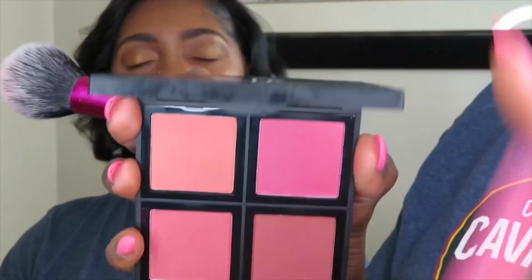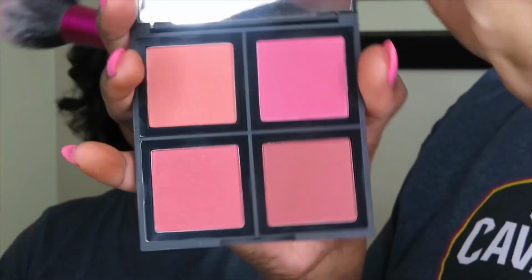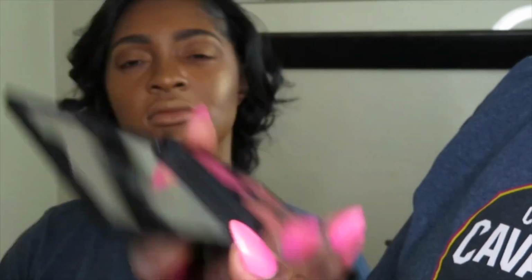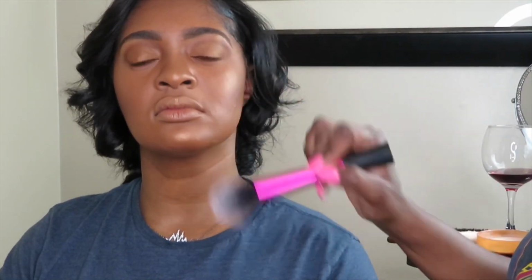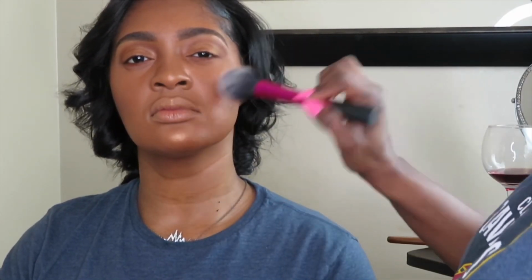For blush, I'm taking this E.L.F. blush palette and I'm taking that lightest color at the top. It looks kind of peachy and it just seems like it will go well with a sun-kissed look. So I'm popping that color right in between the highlight and the contour. It's really, really pretty.